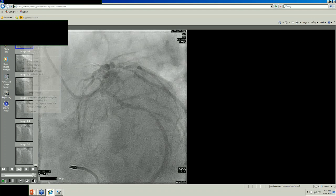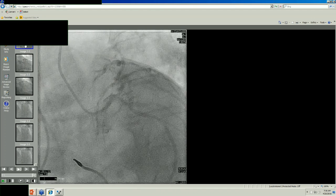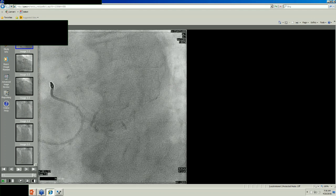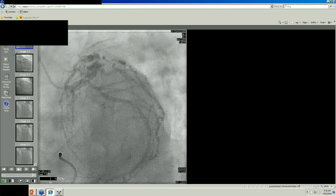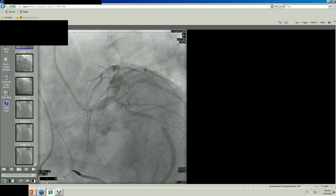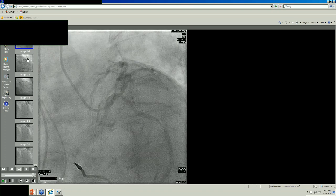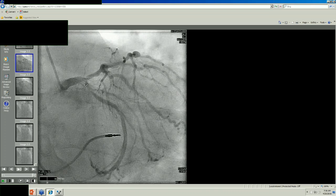So we take a look at this guy's vessels and see what we can learn from this one. We'll start with here. Now, this is a distal main left again. We're not dealing with ostial main left disease, because you're going to learn that ostial main left disease is more dangerous in the cath lab because you jam a catheter in there and then you inject toxic material that doesn't carry oxygen. But let's look at this, and there is some narrowing here in the main left.